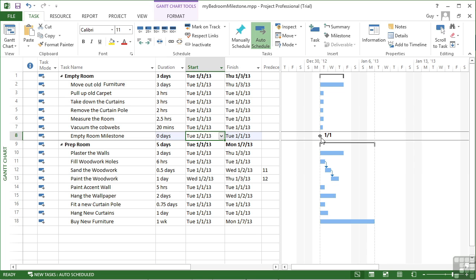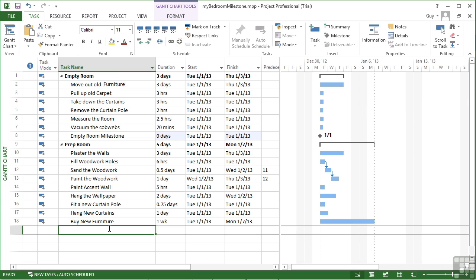And over in the Gantt chart, I get my little diamond, which is my milestone, with the date of the milestone, which is January the 1st. So it only shows the month and the year. The same for here. I don't need to insert because it's the last task in the system. But prep room milestone, and again 0 in the duration, gives me another little black diamond in the Gantt chart with the date of the milestone, 1/1, January the 1st.